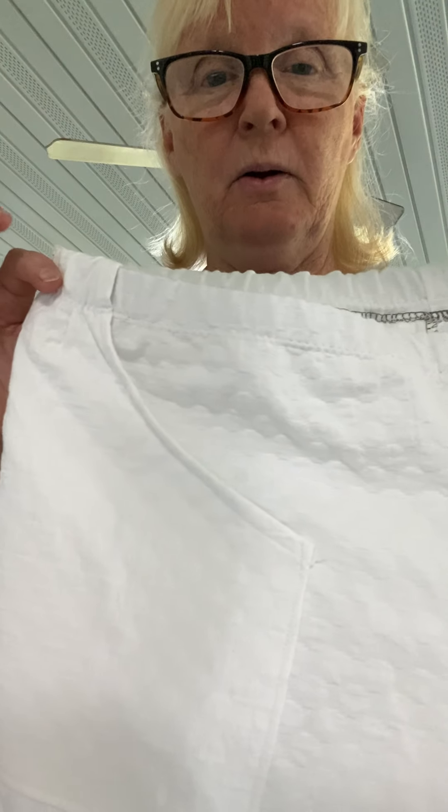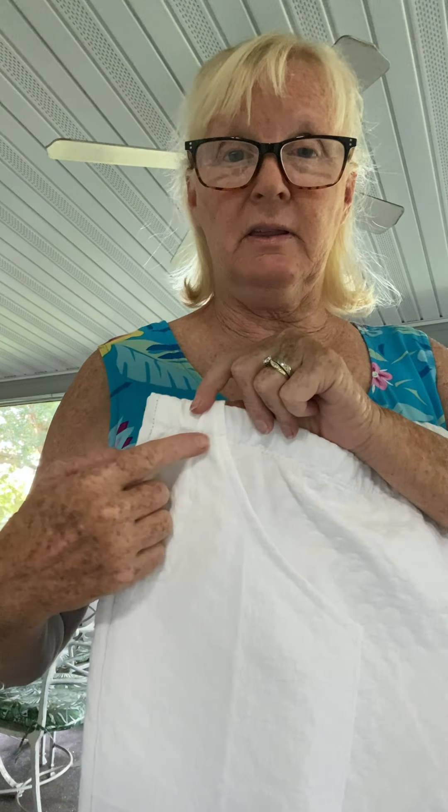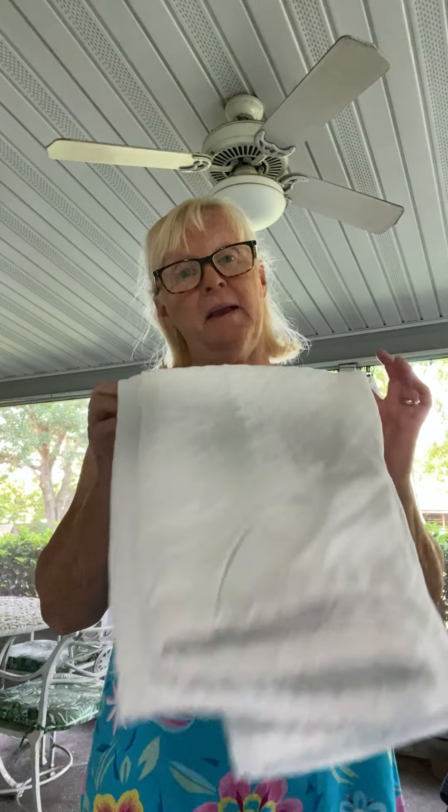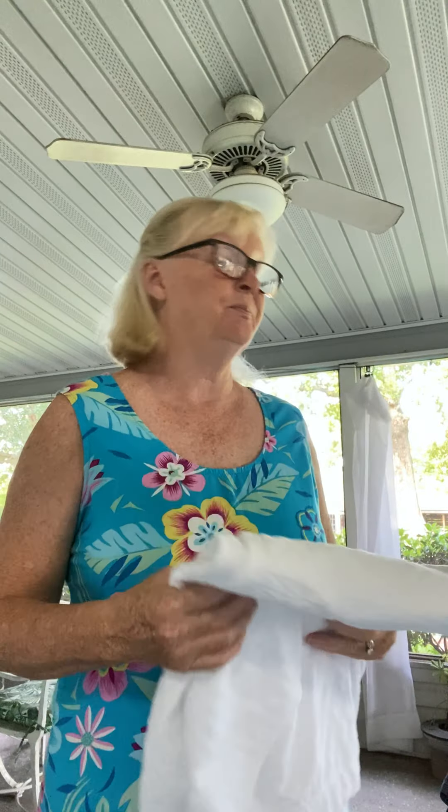I love them and they are a really good fit. The only problem is I accidentally put the pockets in backwards — this one is supposed to go over here and this one over here. I did not want to rip out all that serging, stitching, elastic, and everything because they're sewn in on the side and on the top. So I'm going to be wearing them like this. The pants fit, they look cute, the shirt covers it anyway — stuff happens, just got to roll with it.